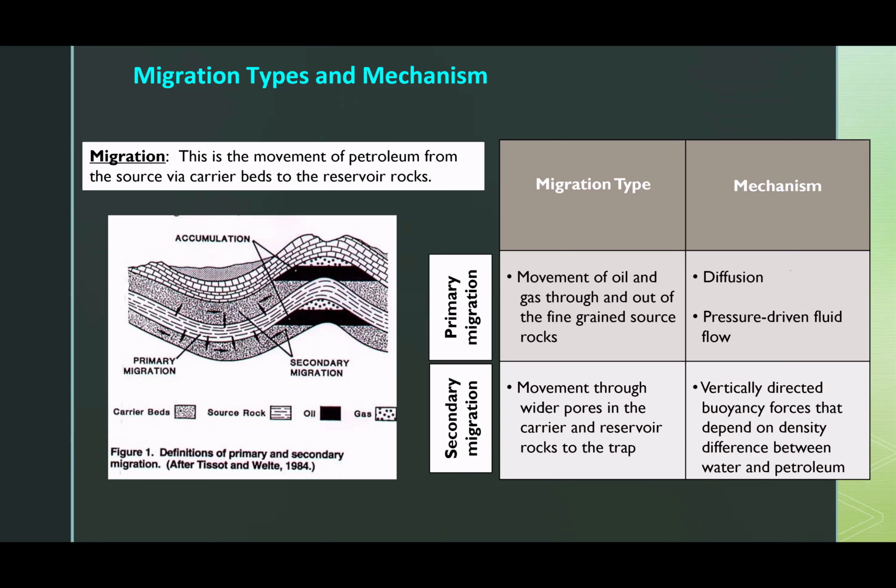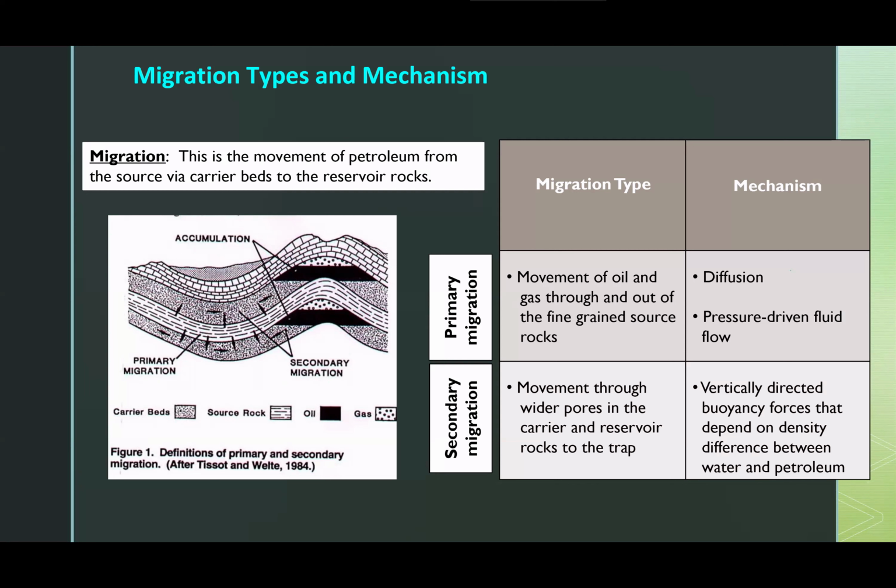There are different understandings in terms of the types. Primary migration is primarily within the source rock, through the process of diffusion or pressure, mostly around the source where it came from. And then secondary migration will be every process that helps the oil or the gas or the hydrocarbon to move from that source through what we call pore spaces, as well as buoyancy effect, to a final location, which is the reservoir. So that's secondary migration.